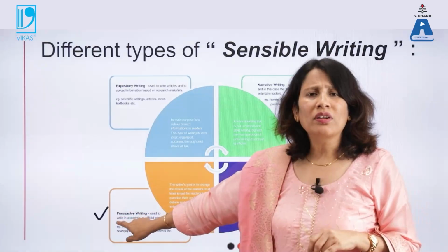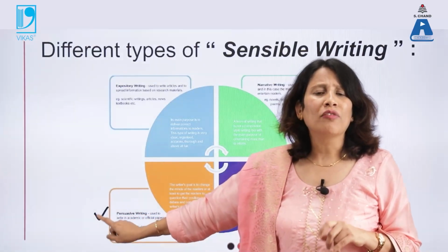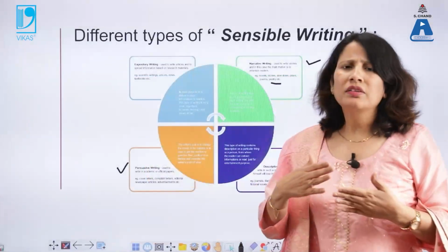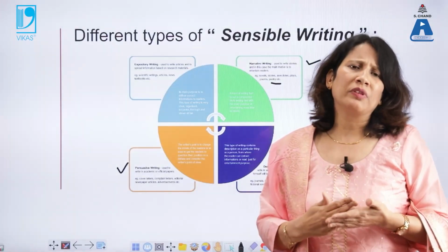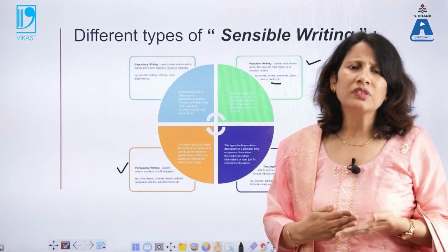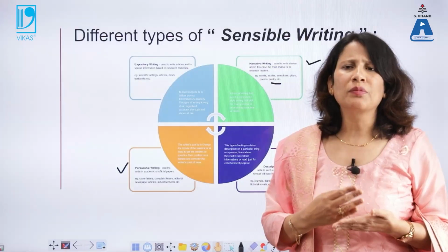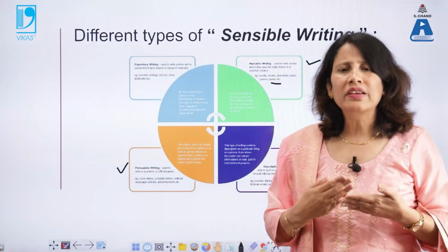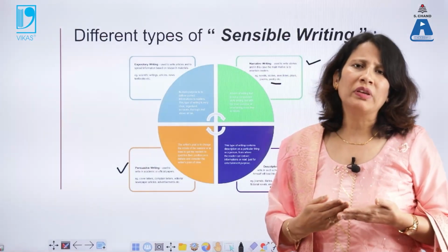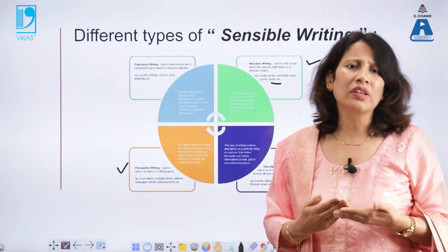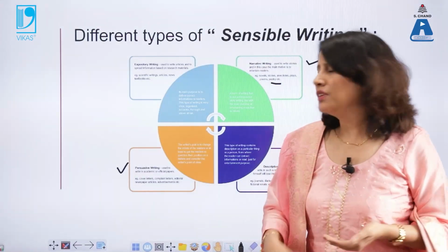It's a very important part of writing, especially in official correspondence. So descriptive writing, the purpose of descriptive writing is only to describe certain situations or people or some kind of element so that the reader can be amused, or probably he can get some information about the whole description.